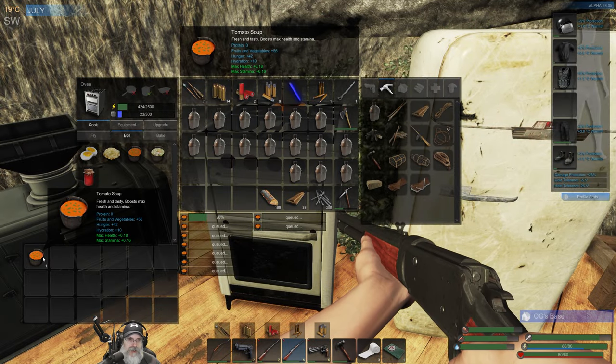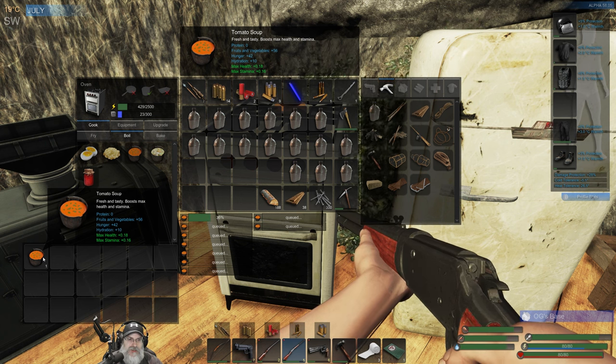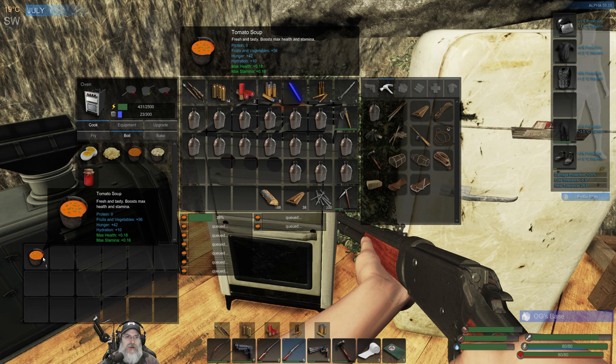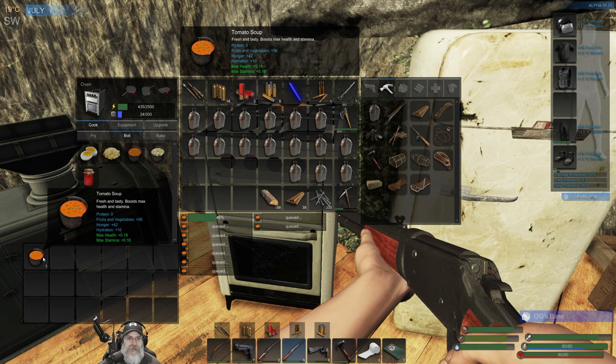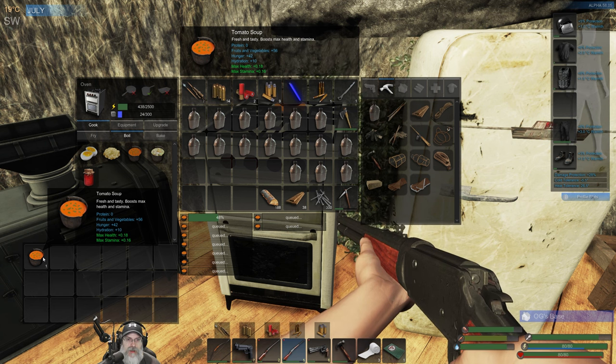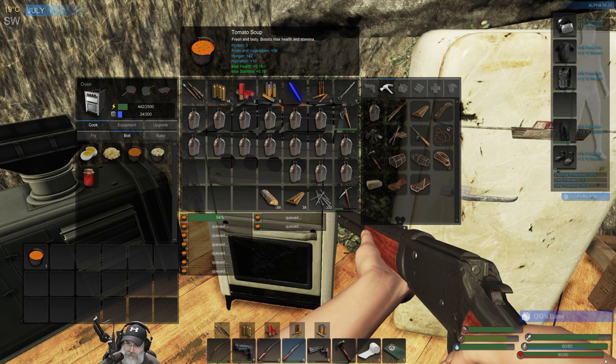Alright, our first thing of tomato soup. So this gives 56 fruits and vegetables. Man, and takes 42 hunger and 10 hydration. That is really, really good. And then plus 0.18 and 0.16 max health and stamina. In fact, we are so close to the next level.